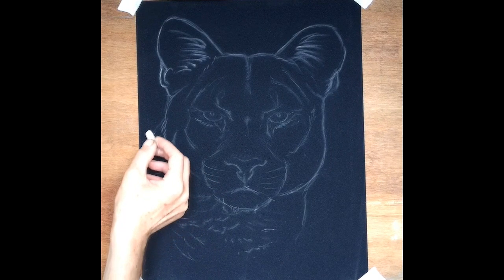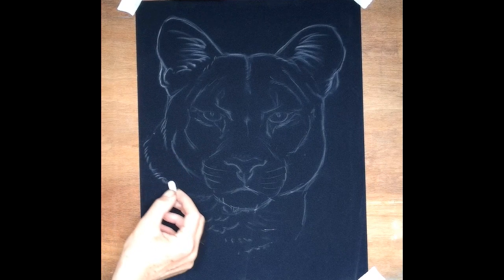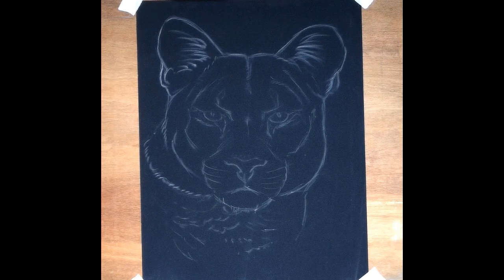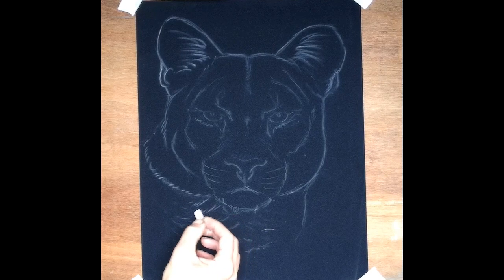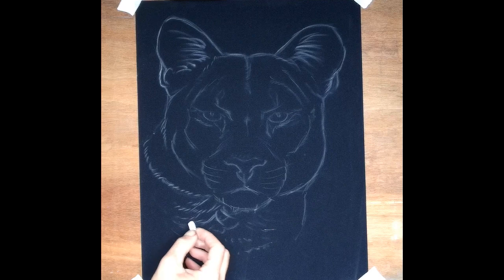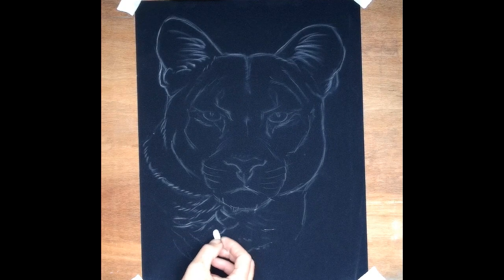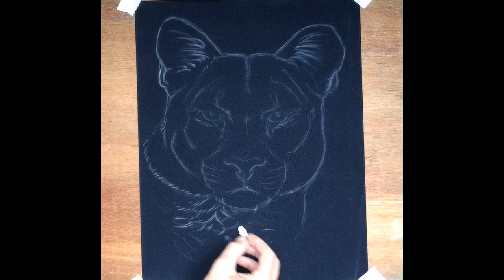And we start getting a little bit chunkier around the neck, so I'm just going to, again with a rounded corner of the pastel, start to suggest that slightly thicker, chunkier fur just around the edges, and this will help to show these thick clumps which form individual little shapes. That's the important thing when you're dealing with clumpy fur, is to get almost the outline of each clump of fur, but in a way that conveys the texture as well.